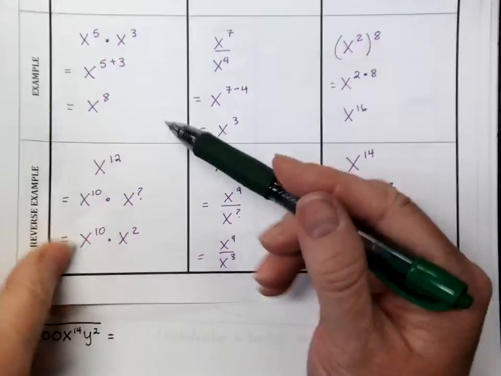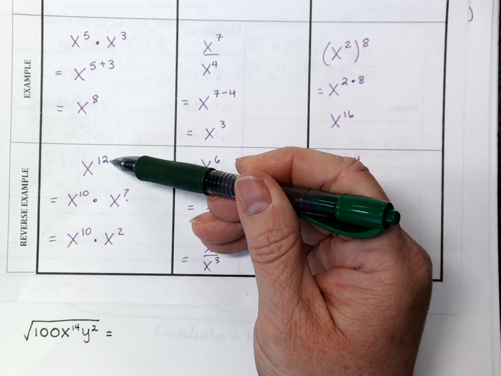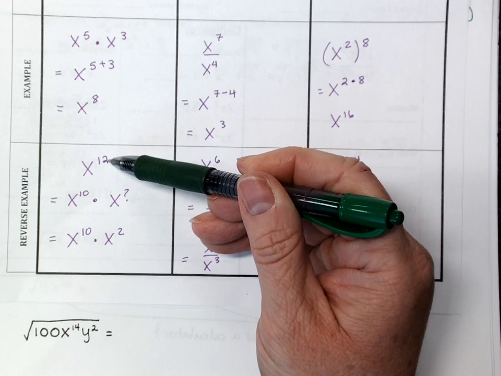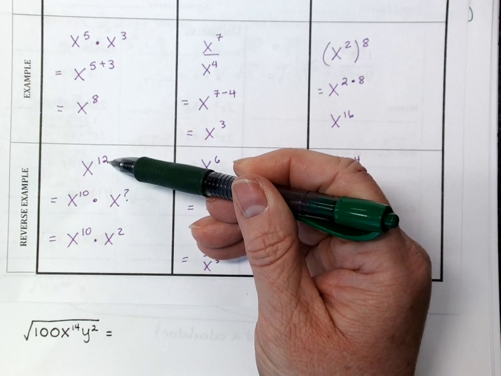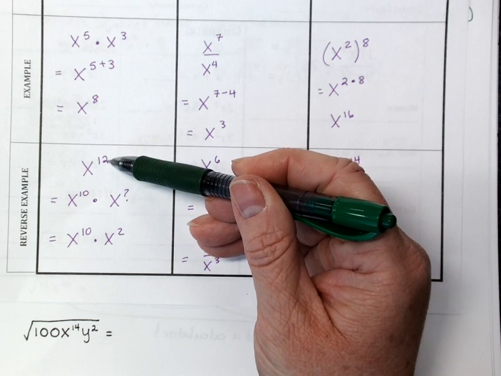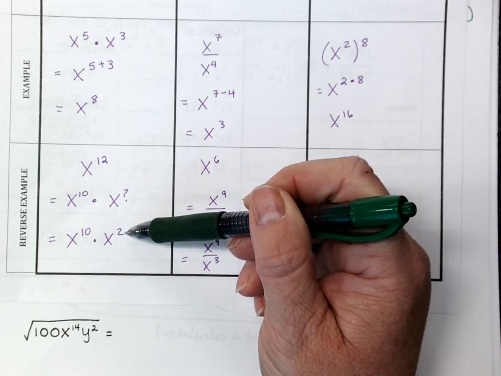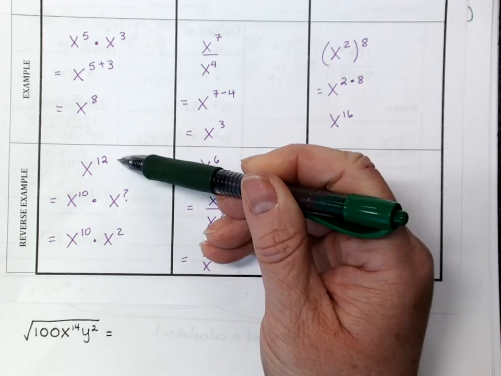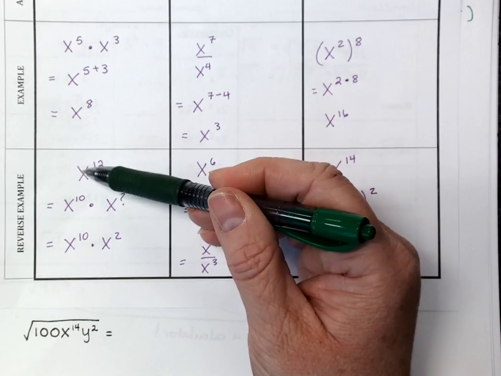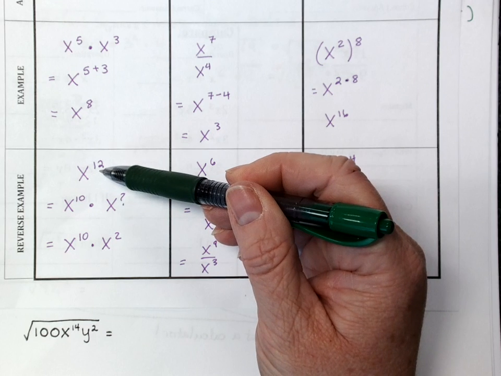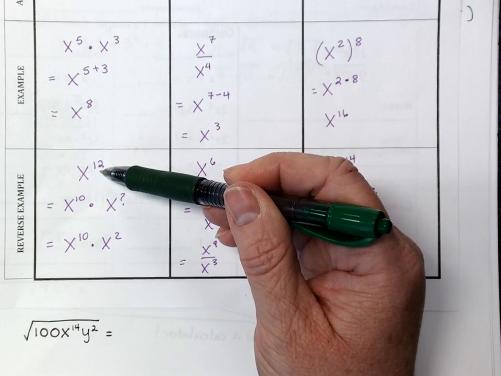Now, just like we pointed out here, this is kind of a matter of subtraction. So I could turn this into 10 and 2. Now, if I wanted to turn it into twins, what would I use? 6 and 6, right? X to the 6 times x to the 6 would be x to the 12. And then I'd have twins. So is this a perfect square? Yes, because it has twin factors. It has other factors too, but it also has twin factors, x to the 6 times x to the 6.